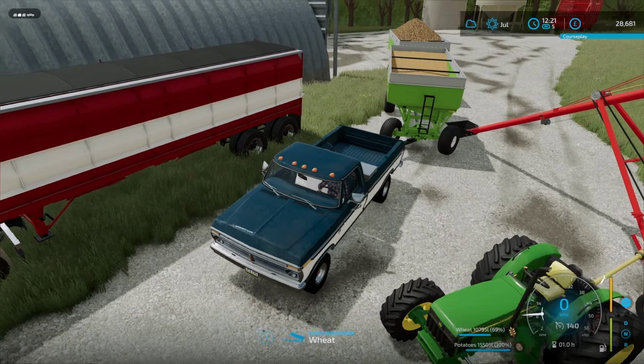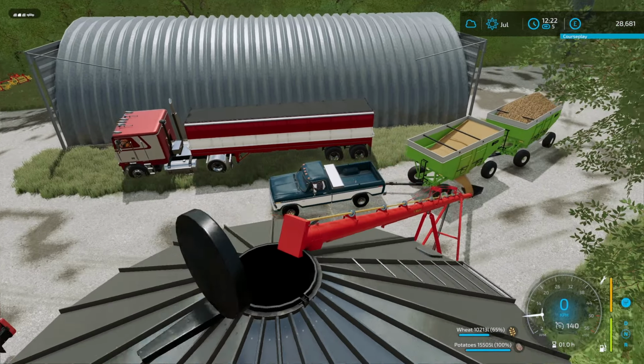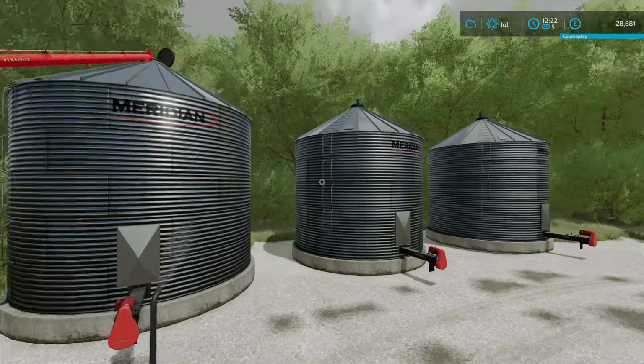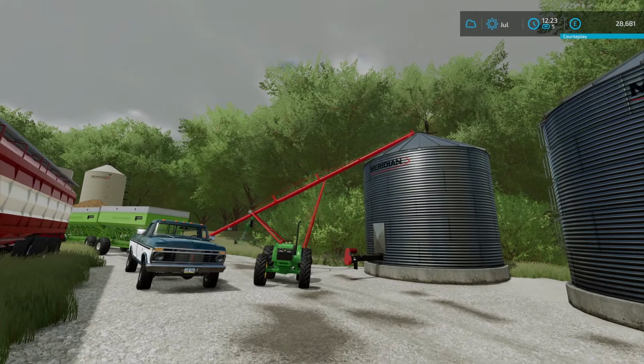Oh, my goodness. Look at that. Wheat going in. Is it going in, though? Oh, it's just going in. Blimey, look at that. Is it, though? Where's our bin? There we are. Yes, get in. Love that.